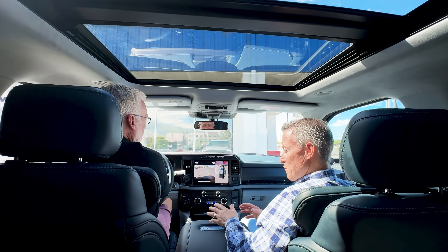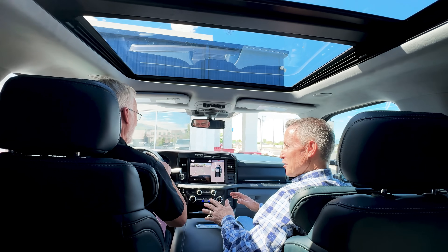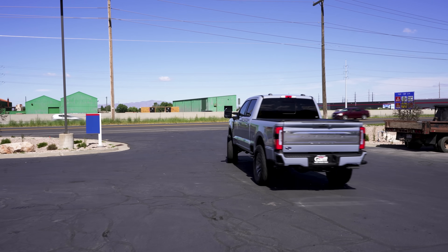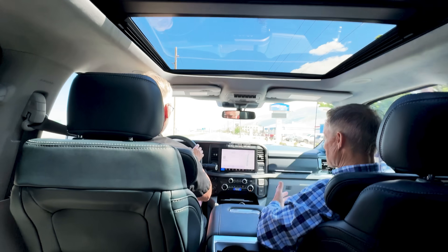I'm heading out Thursday for a 500-mile round trip, so I'll get a chance to tow the trailer and see how it performs on the way to Colorado. I know this was a lot of information, but this is probably the most detailed explanation of how to take care of your diesel truck that I've ever done. Glad to be the recipient of it — thanks! And hey, you just got done test driving a McLaren — brace yourself, this might top that.